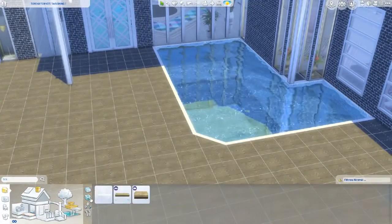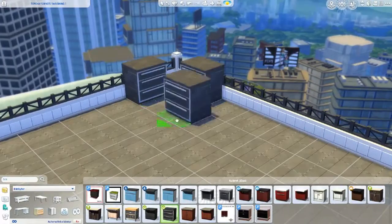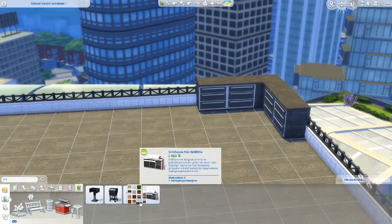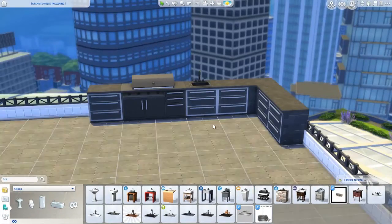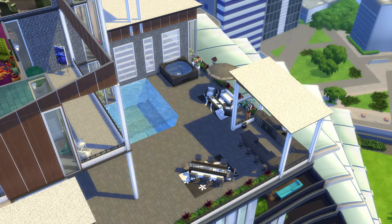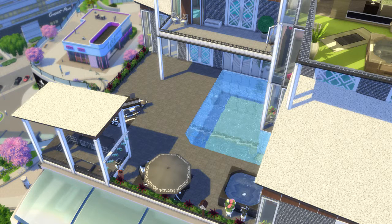I recorded it. There is only one picture, but it's on the top floor, and it is small, and there is a basketball thingy. Okay, so that's what it is. And here is that picture, and I must say that when I took these photos now, I actually noticed something. I didn't even finish off the pool. There are no lights, there's no ladder in there. I mean, come on, it's nothing. So if you do get it from the gallery, you know what to do if you really need it. And there is another jacuzzi, a sofa with a parasol, and a dining table.